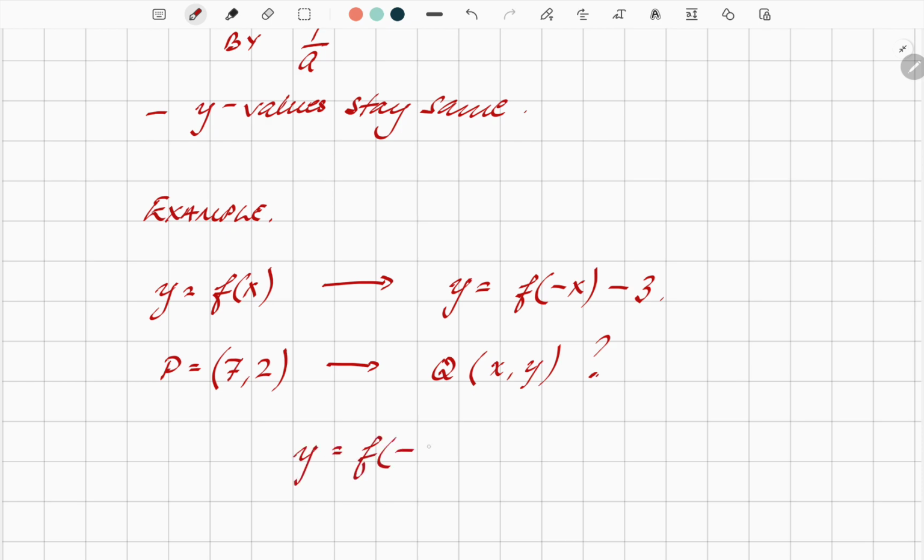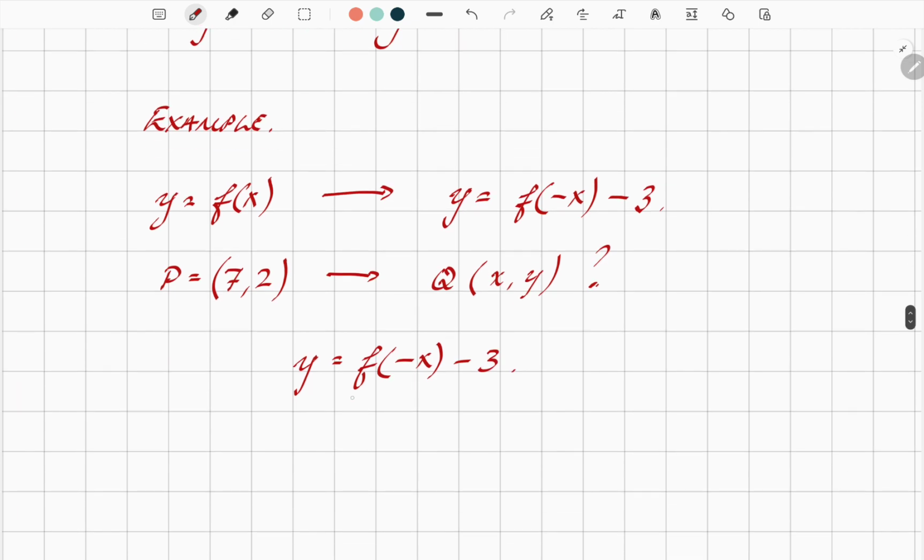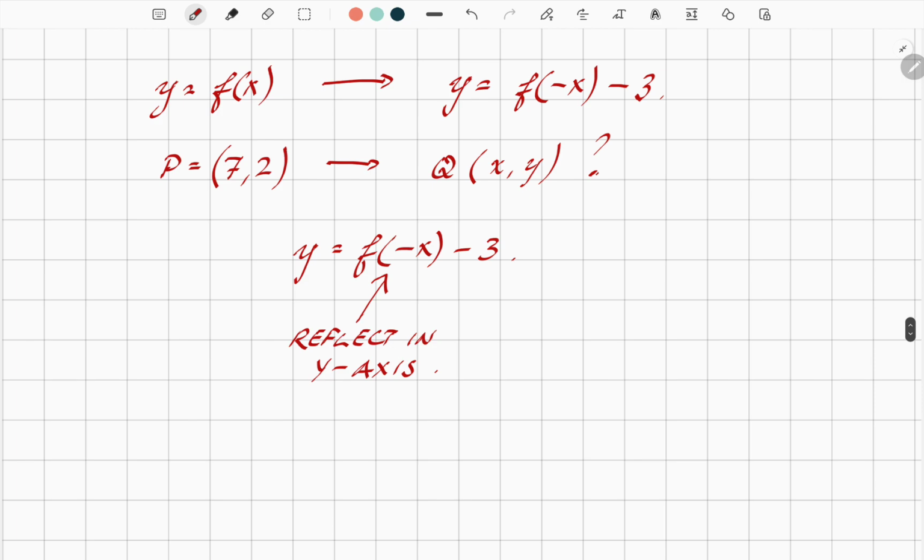You've got that's the transformed function. So use this separately. The first thing to do is always do the inside brackets part first. So this is reflect sideways, in the y-axis. And if you remember what we said earlier, that means change the sign of the x values. So that is going to turn that value, the 7, 2, that we started with, the first transformation is going to do that. It's going to become minus 7, 2.